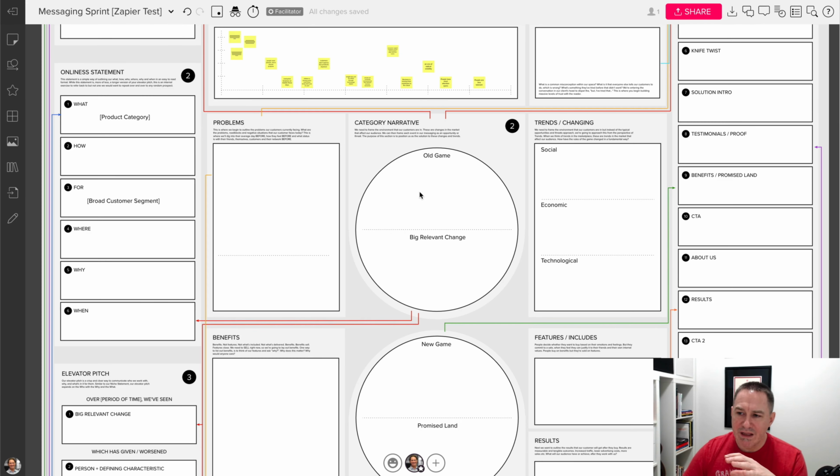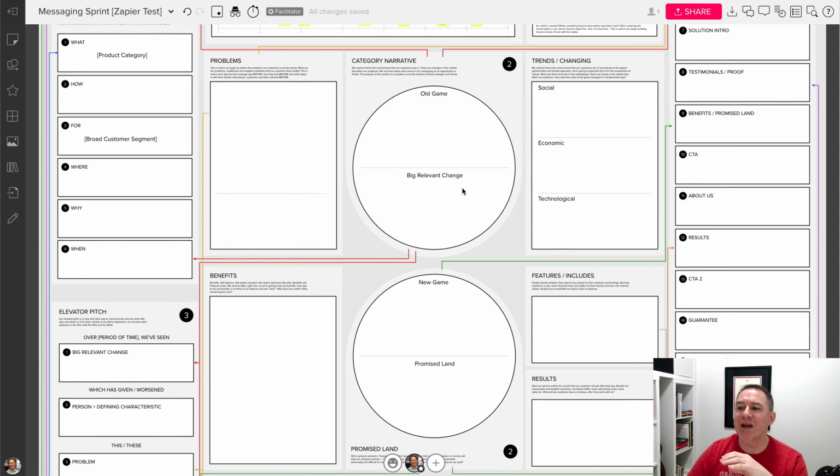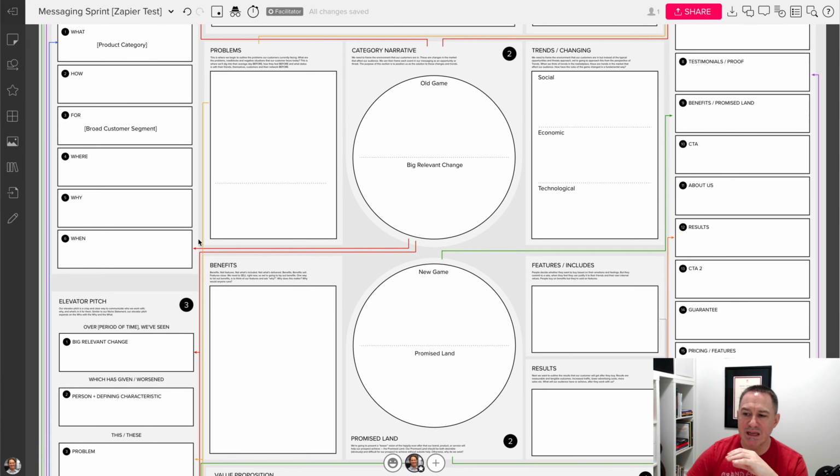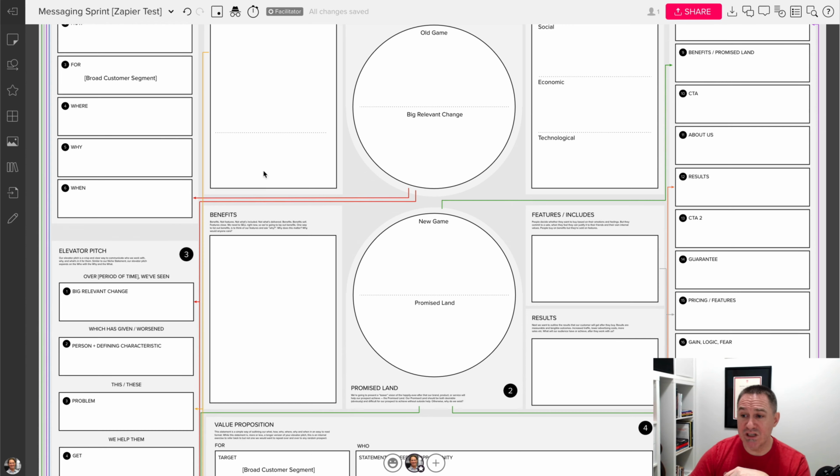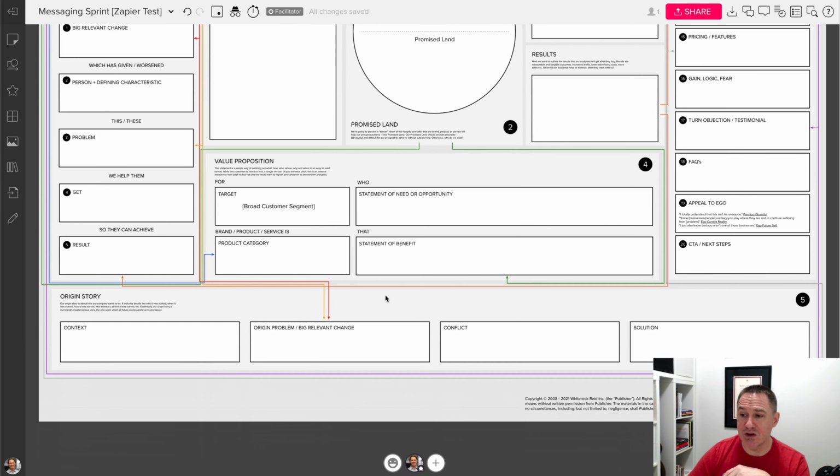We have a couple of pretty important elements that we're developing inside this messaging sprint, and you can see from my subway map, I actually drew this subway map while I was working on my zaps, and when I realized that this was just not going to work out within Mural, I'm leaving the subway map in there just so that you can really easily see where these specific elements go and how much we can use them.